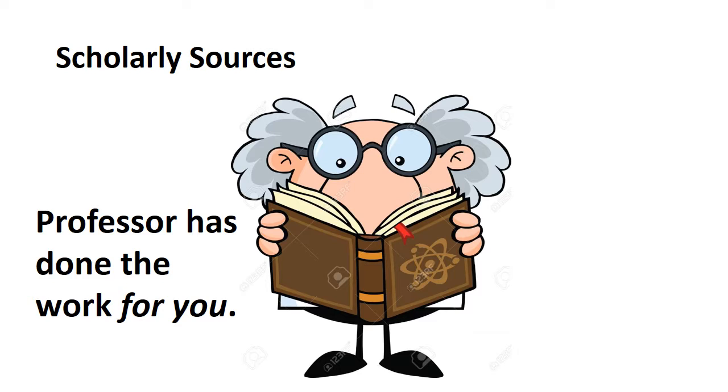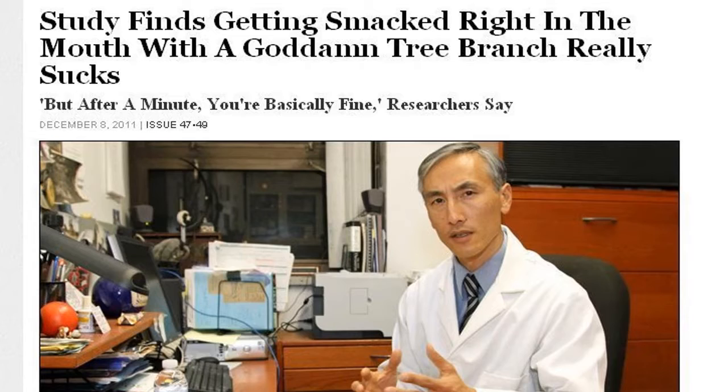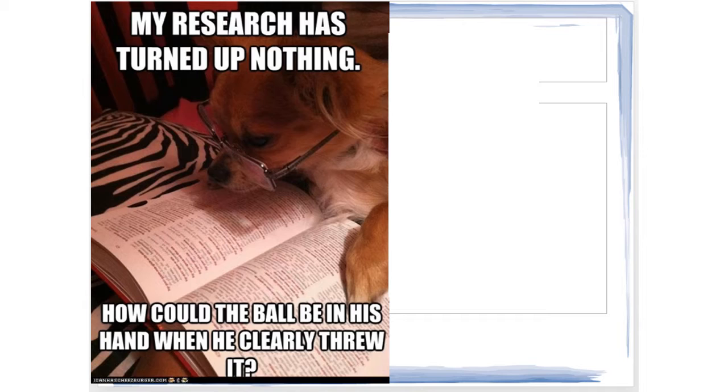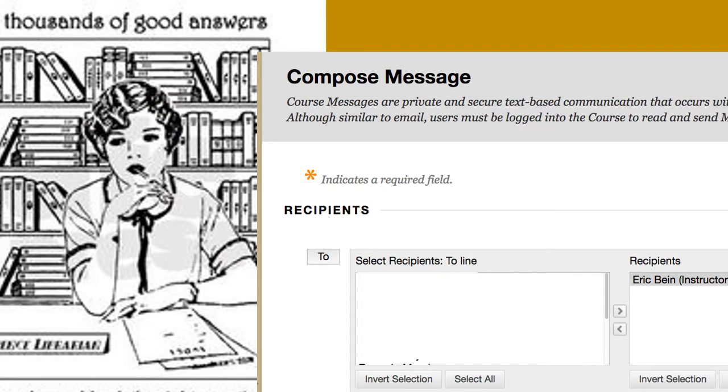Now, that may be bad for education, but what it's good for is for you when you're doing a research paper. However specific your search is, however specific your topic is, there is sure to be some academic who has done research on that topic. And that means that if you're not finding anything, or if you're finding sources but they aren't perfect, probably you're just not looking in the right way. Message me about it, and probably we can figure it out together. Talk to one of the reference librarians in the SUNY Ulster Library, or better yet, do both of them.